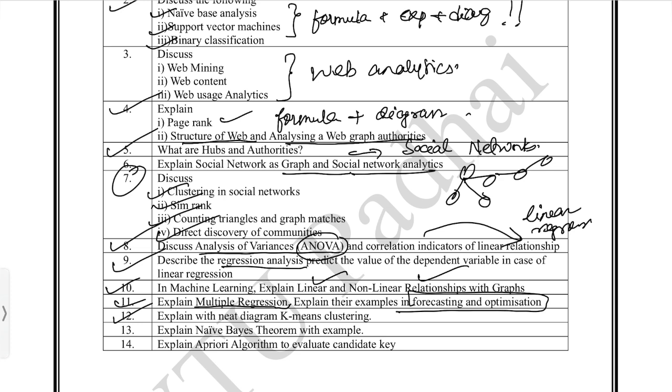Next is what is k-means clustering. Explain naive Bayes algorithm, naive Bayes theorem with example. That means for the example you have to take the formula, and explain what the individual components in the particular formula are. Then the Apriori algorithm, one numerical question is there for the Apriori algorithm, which is the same question that has occurred in all the question papers. I'll explain this algorithm numerical once I cover module 5.